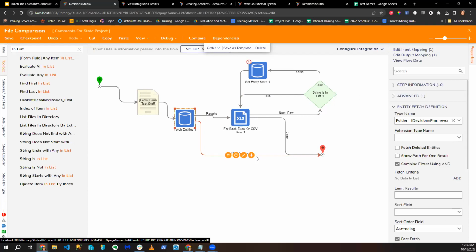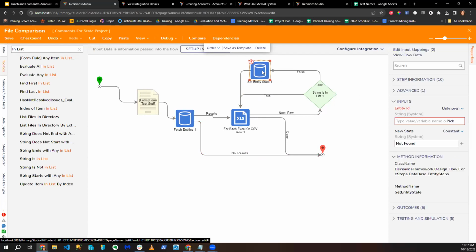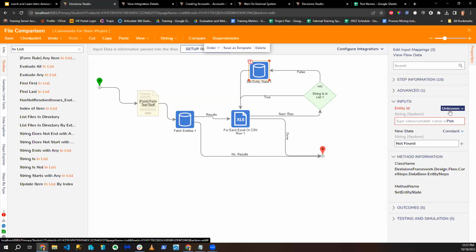Let's see, I'm trying to think of what would be the way to refer back to get this ID of the fetch entity. So that's where we're at right now. If we don't have that, we need to get that ID somehow. Let me think through it. Give me a second. All right, so we can do it that way. I fetched everything. Then we're gonna go through this file list to see if it's in the list of folder names.